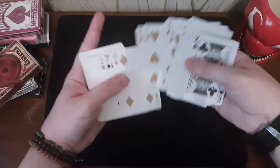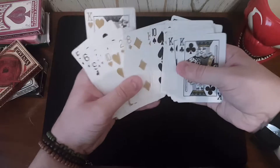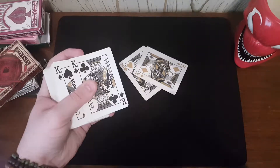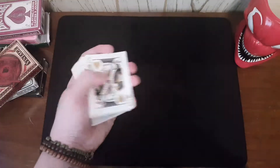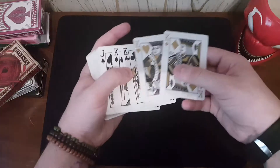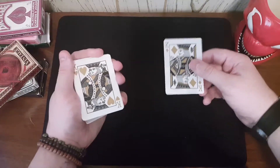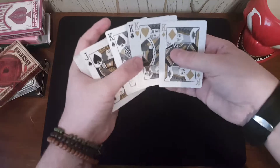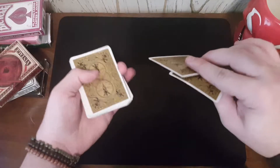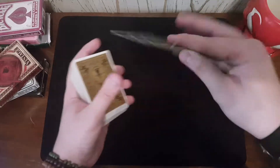Spread the cards out and find the two red kings in the trick — there's one, and there's two, just like that. You're going to get a pinky break underneath the two black kings on the bottom of the deck. Since you're holding a pinky break underneath the two black kings and you put the red kings on top of them, you now have a pinky break underneath four cards. Peel off the top king without flashing the others, flip it over so they can see it, then take the other three kings, keep them squared, and as you flip them over you're going to flip the deck over, flip them over, square up the kings, and place them on top. Now you have the two black kings on top of the two red kings, but the audience thinks you have two red kings on top.